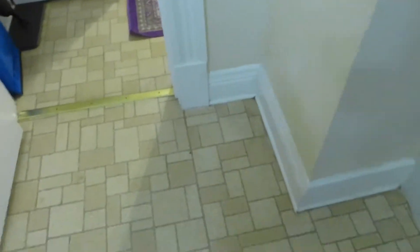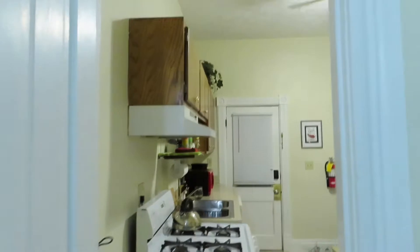Beautiful rugs throughout this unit. I also forgot to say in the intro — this house is gorgeous. I'm gonna go back to the bathroom where there's better lighting. This house, I don't know what year it was built, maybe early 1900s — the whole neighborhood was built in like the 1920s–1930s. The house is fucking gorgeous and original, like all the door molding up there. And just the radiators — love the aesthetic.